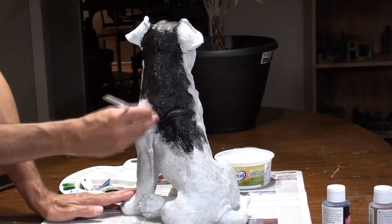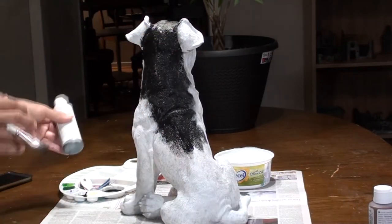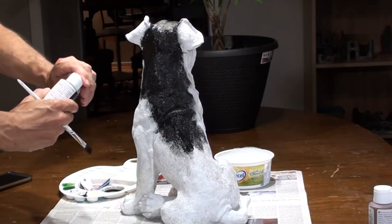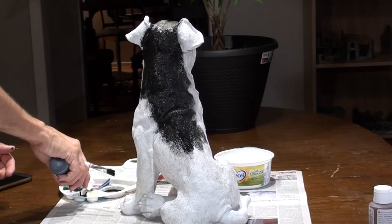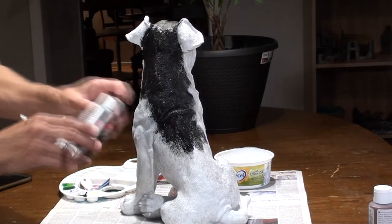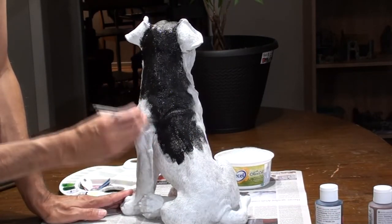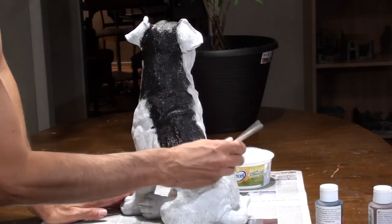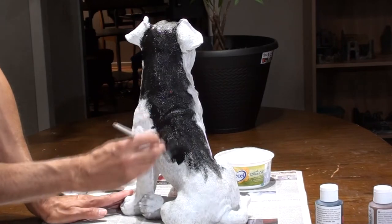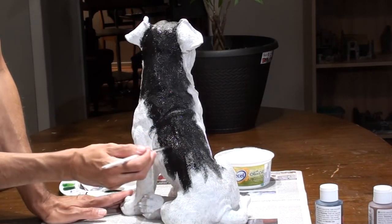I'm always pouring way too much paint in my palette, and I always waste it. Now I'm pouring it, trying to be conservative, and it's not even nearly as much. So what I'm going to do is get all those basic areas where I know it's going to be black. Then I'll probably fine detail it in further.